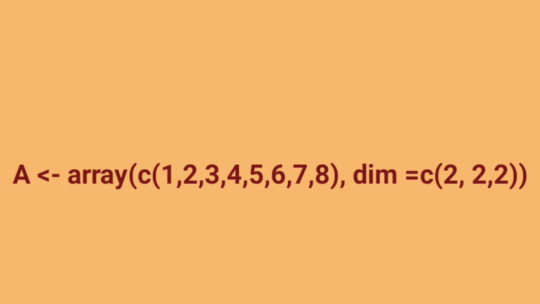The fifth data structure in R programming is the array. Arrays are homogeneous data structures, but they are multidimensional. That means we can create more than 2 dimensions with the help of arrays. To create an array in R, we need to use the array function. Say for example, we want to create an array of dimension 2, 2 and 2. So we need to pass 8 elements as a vector, and with the help of this dimension we would be able to create 2 matrices.